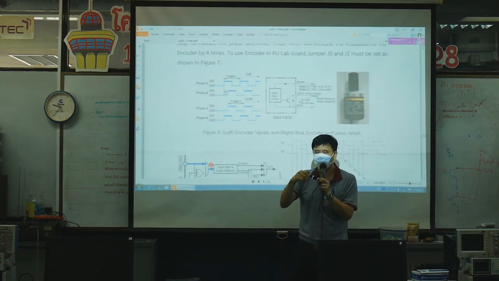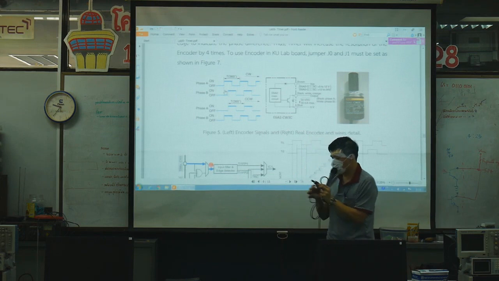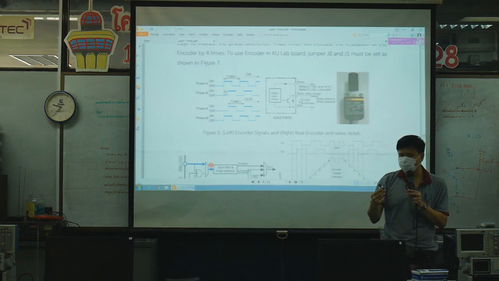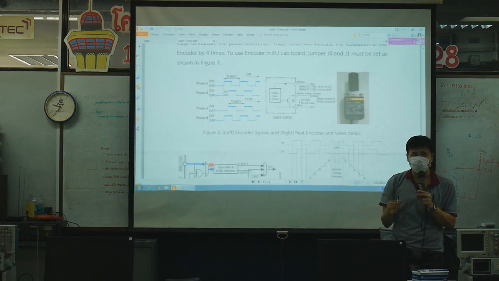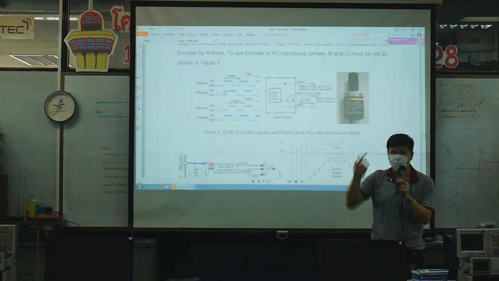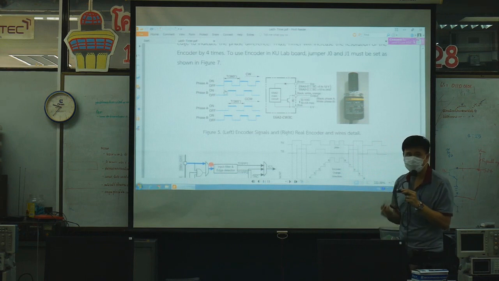the shaft rotates. And because of the specifics of this one, you will have 300 pulses per revolution. What does it mean? When you rotate this shaft one turn, it generates 300 pulses.